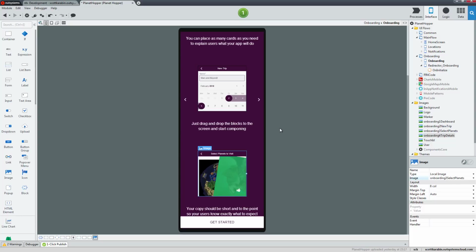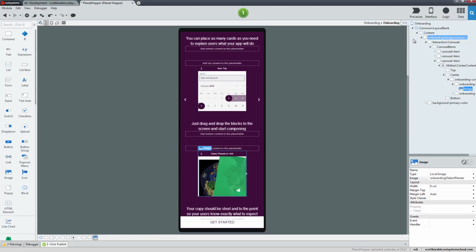I'd like to add a fourth item, but it doesn't seem to have any easy way to do that here. That's because sometimes when we're working inside of the canvas, we don't have access to everything that we'd like to be able to manipulate while we're getting a visual representation. So this is nice to be able to see what we're going to get, but it doesn't always help us work on everything. If I come to the upper right, there's a less than and greater than symbol that says Show Widget Tree. If I click on that, we can begin seeing the structure of our page.